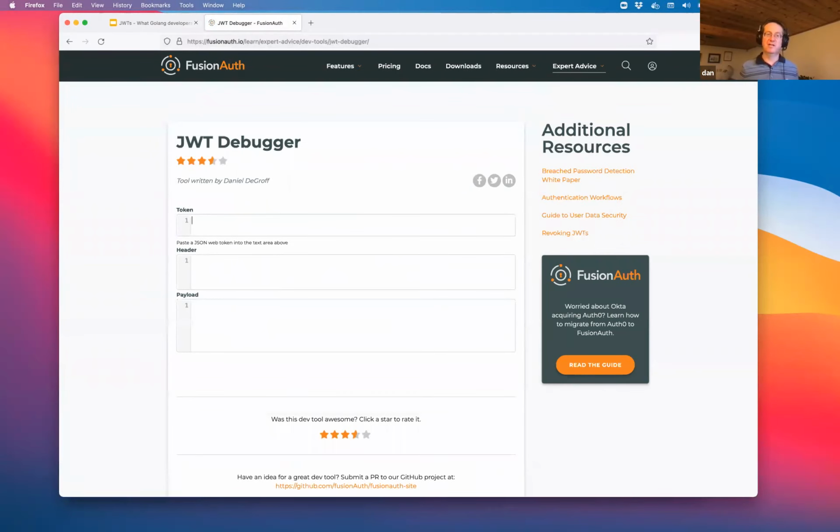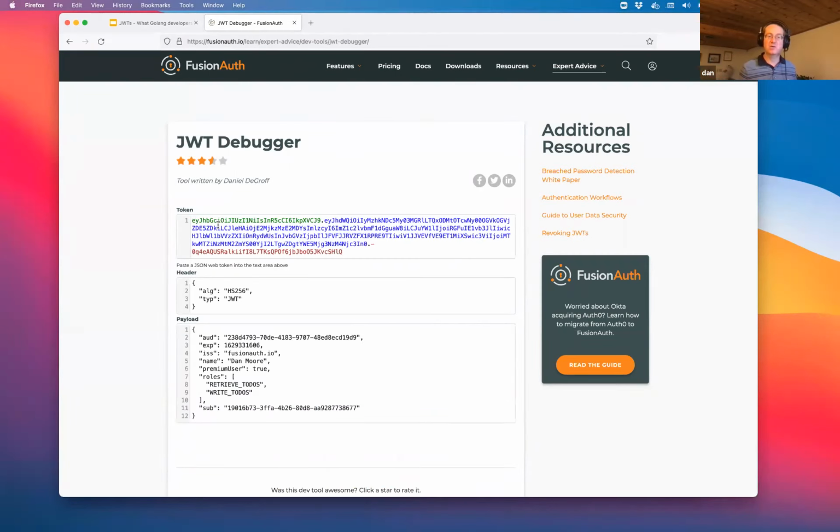If you just Google for JWT debugger, you'll see it. But this shows you that this signed JSON Web Token, I can plug that into any of these JWT debuggers, and I get back all of this information. So because it's signed, again, remember, that means the integrity is assured, but it means that the contents are not secret.